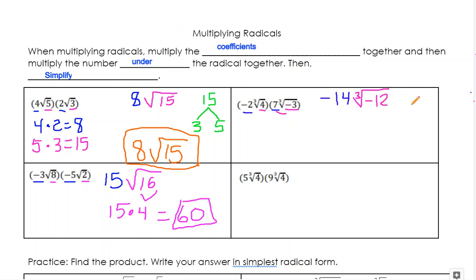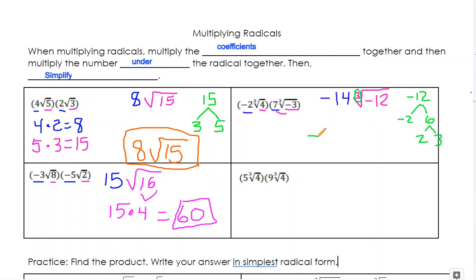All right, so now I want to see if I can simplify this any further, right? So -12, what can I pull out of -12? Well, I know 2 and 6 would give me 12, and 6 is 2 times 3, right? All these are prime numbers, so I can't simplify it anymore. Since it's a cube root, I'm trying to look for 3 of the same number I can pull out. I can't pull out anything because I don't have 3 of the same number. I don't have a group of 3 I can pull out from underneath the radical.